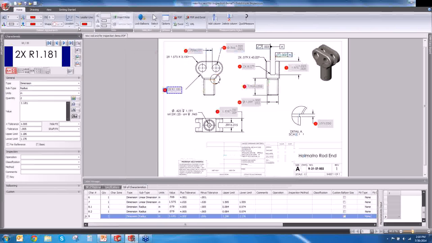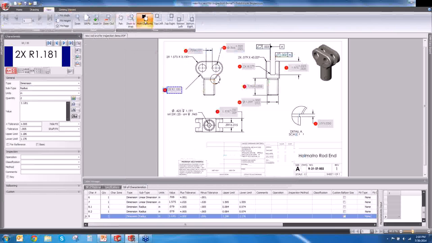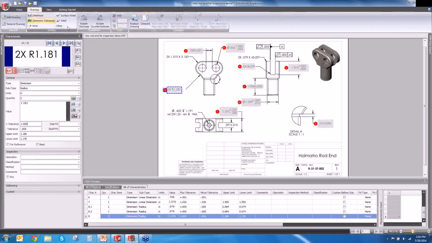Let's double check, make sure we have everything captured that we need to. Now we forgot to capture the GD&T, the geometric dimensioning and tolerancing. So we're going to capture geometric tolerance.